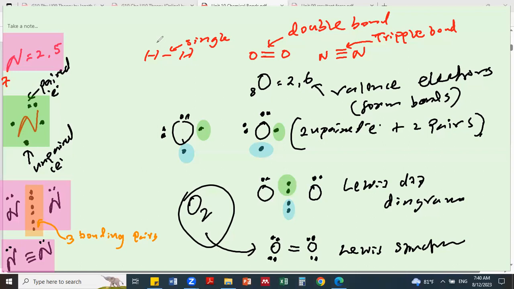Then next one. What are some triple bonds? Other than nitrogen, carbon also can form triple bonds between its atoms. In your syllabus, out of the first 20 elements of the periodic table, carbon and nitrogen form such triple bonds. When there is a triple bond, it is difficult to separate the atoms, because to break a triple bond, more energy is required than for a double bond. To break a double bond, more energy is required than for a single bond.